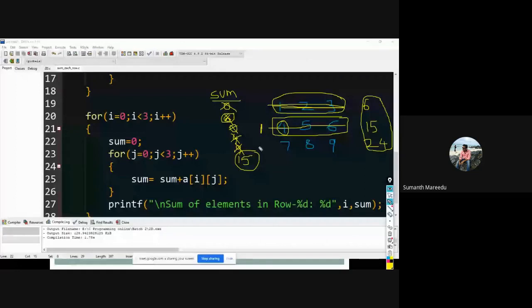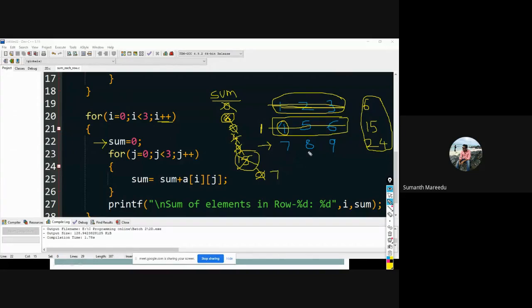So again, when it is moving to the next row, that means i value is incremented. Whenever the i value is incremented, here I am initializing my sum value to 0. So again, freshly I want to find out the sum. Again, this 7 is added to this 0. It becomes 7.